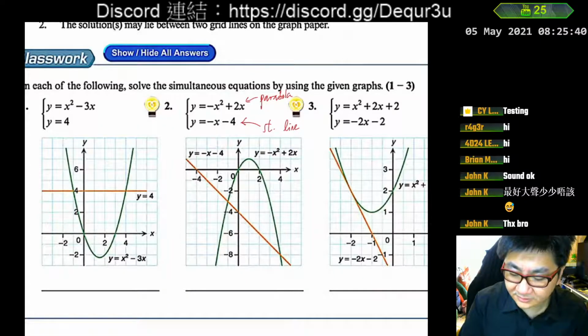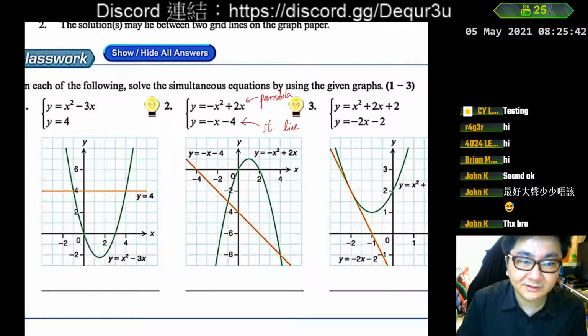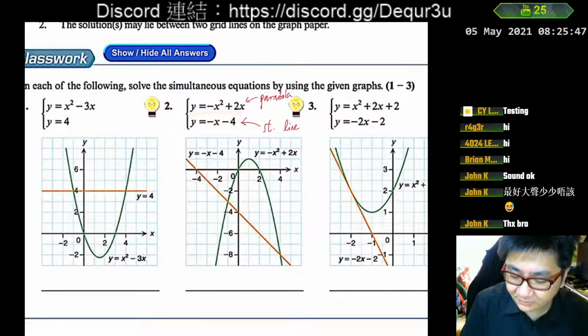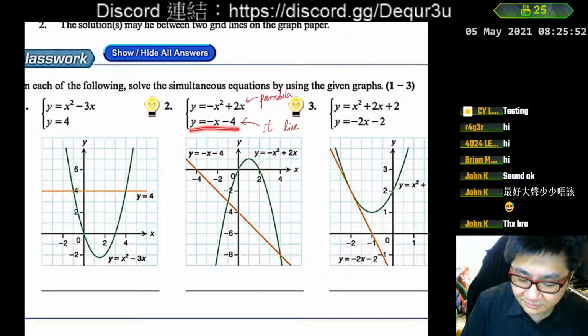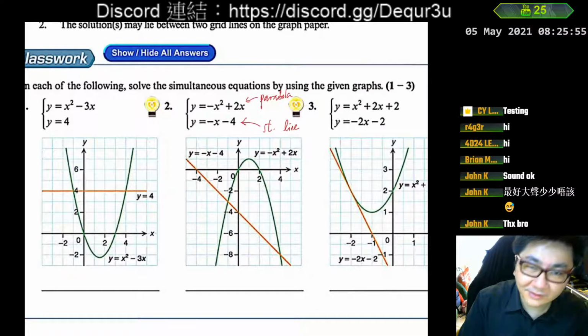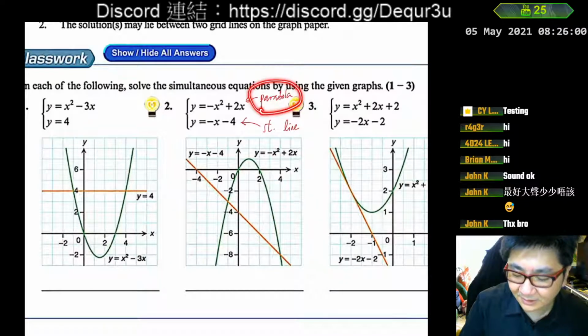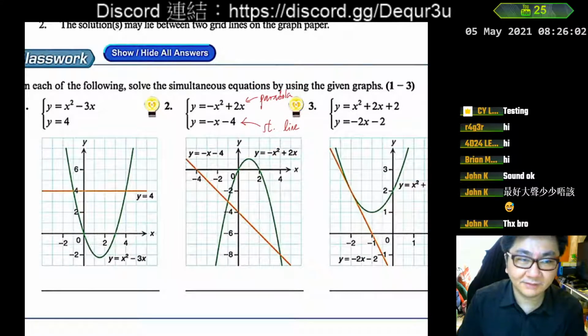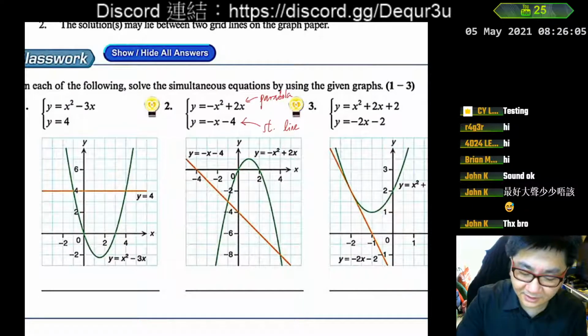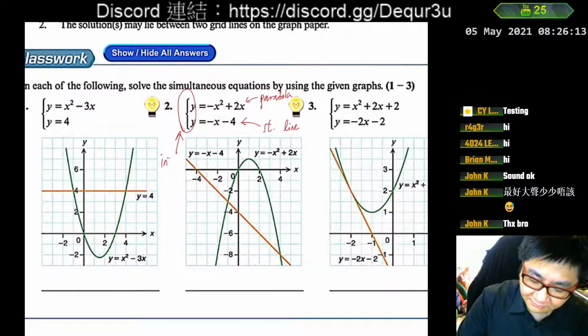Alright then, when we put these two together and solve it, in fact we want to find those x, y that make equation 1 correct. That is the parabola. Also, we want to find those that make equation 2 correct. That is the straight line. And therefore, it means we want to find the points that are on the parabola and also on the straight line. If it is on the parabola and on the straight line, then the result will be that we want to find their intersection point. Therefore, when we put them together, we want to find the intersection point.